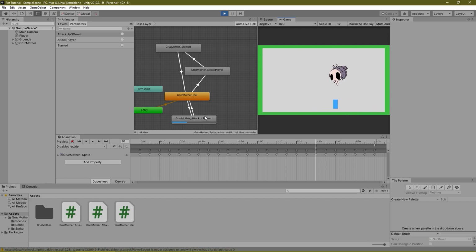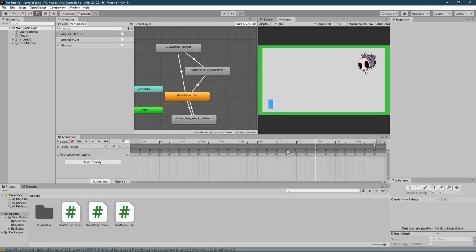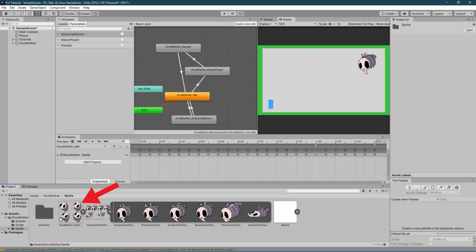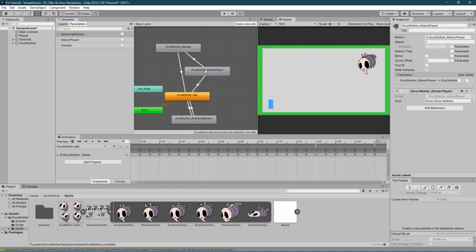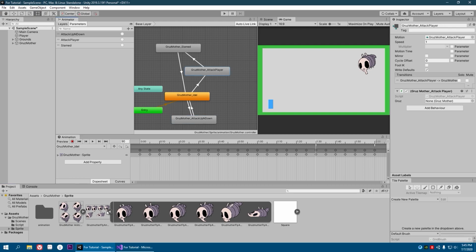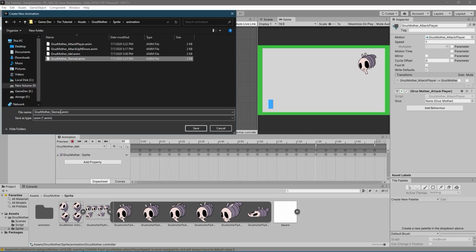But if you see a problem here, we don't know what's going to happen basically. Now some of you would love that, but the actual enemy has an anticipation. This kind of an animation, where did it go? Sprite. And this kind of an animation where it looks like it's about to attack the player, and then it does either this or this. So first of all, let's make that animation. Gruz Mother underscore, let's say about to attack, maybe. Let's call it that.